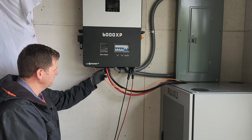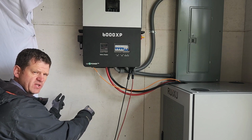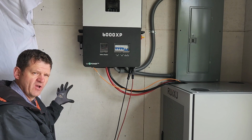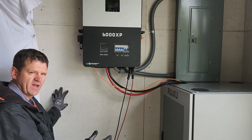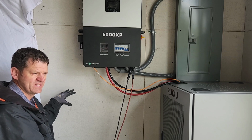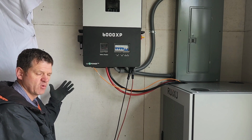It's really simple. If I were to add a critical sub panel right here as my load, the problem with that is if this system goes out, all my critical loads suddenly don't have power. I could put a manual transfer switch in here to make sure they have power, but then it gets a lot more complicated.